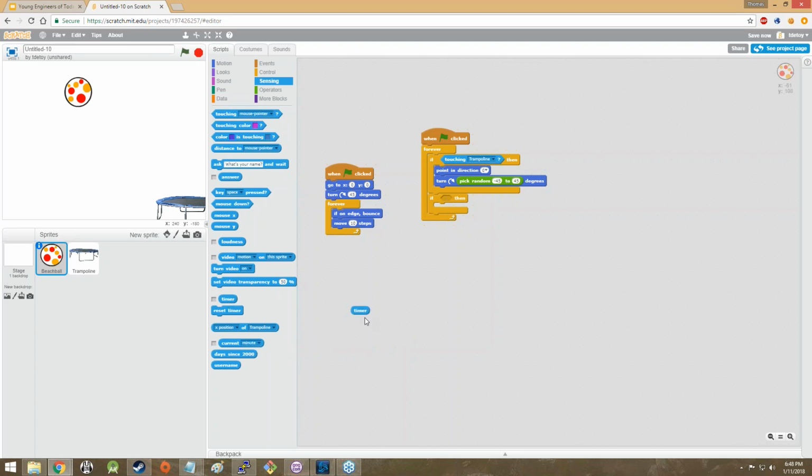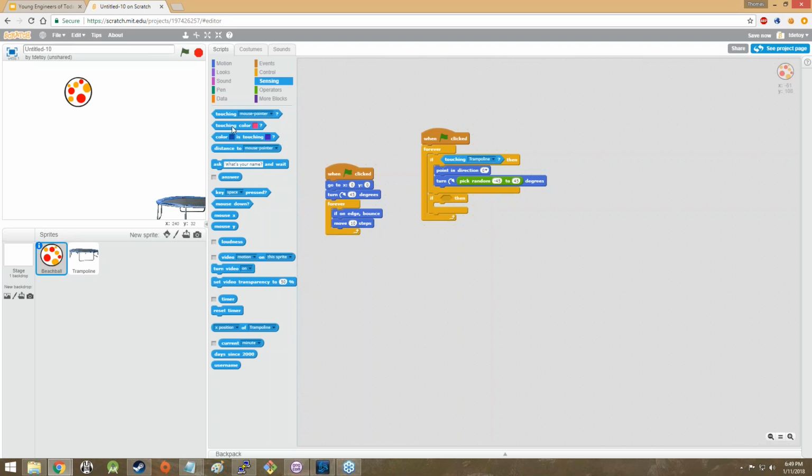If timer, okay, interesting, but we don't have a timer-based game. We want to make sure that the ball doesn't touch down here. If loudness, you lose if you scream at your game. If username, if you have specific usernames, you just lose. None of these really seem to fit the bill.